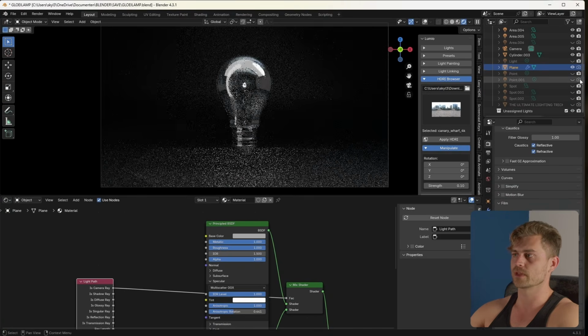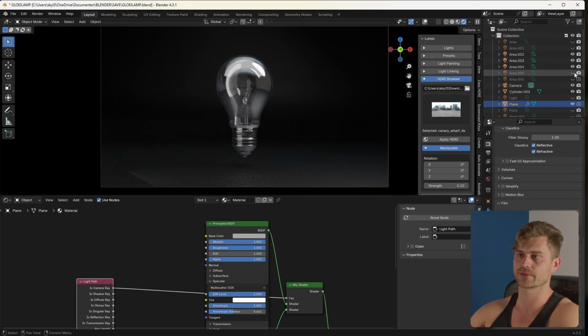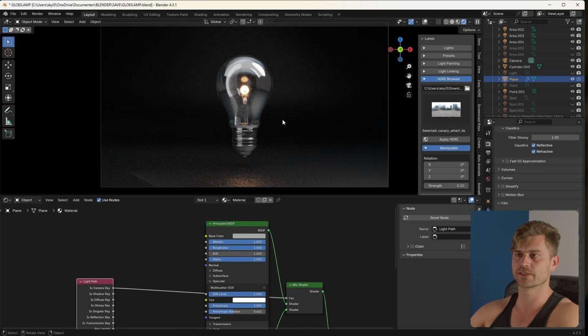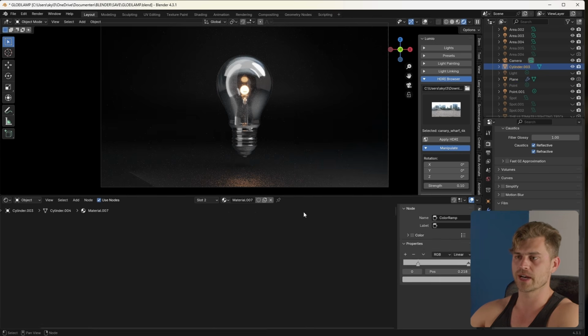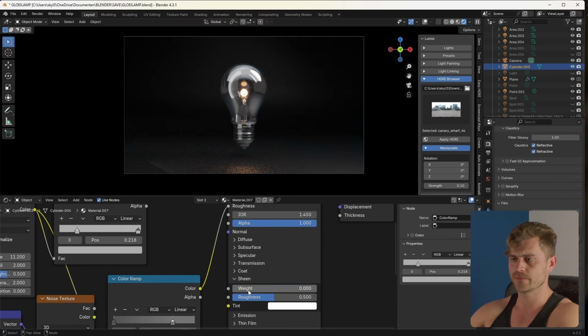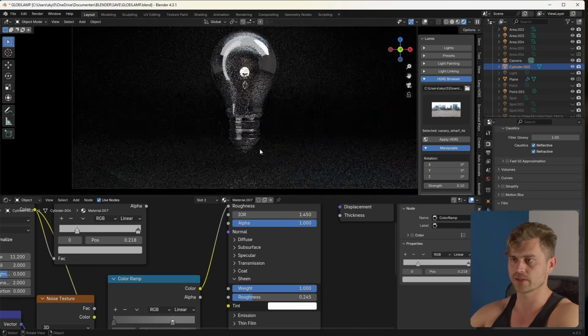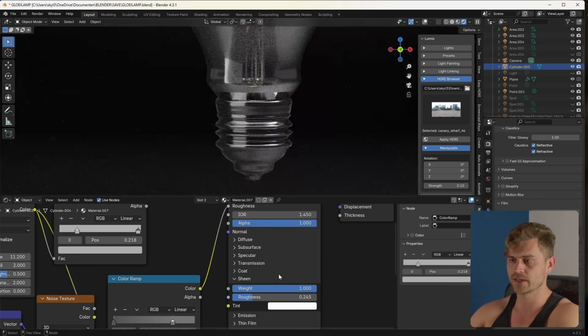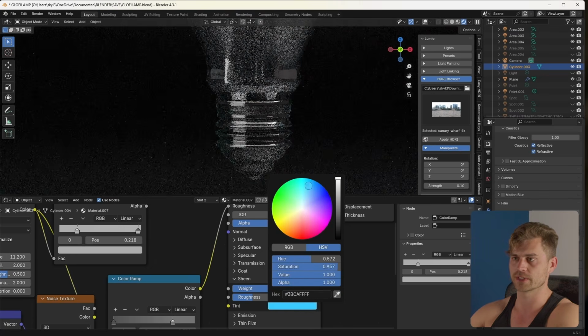So let's turn off some lights one by one. I think the one in the back was maybe a bit too much. Something like this feels a bit better to me. And if we really want to get that highlight on the back, what we can also do is go into this material, then go to sheen, add the weight and decrease the roughness. And now we get this little edge highlight around this part. And we can decide what color it is right here.